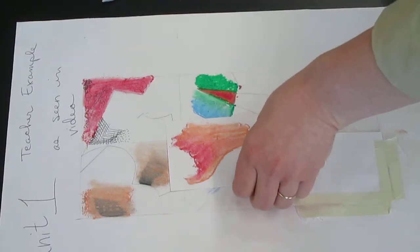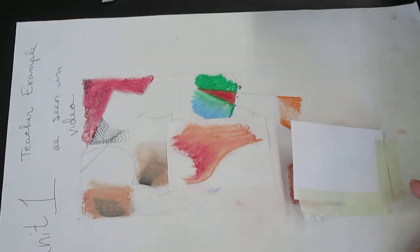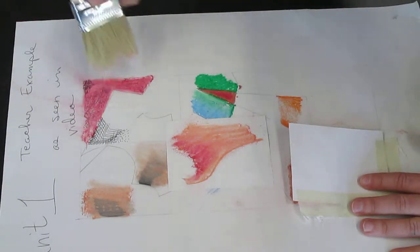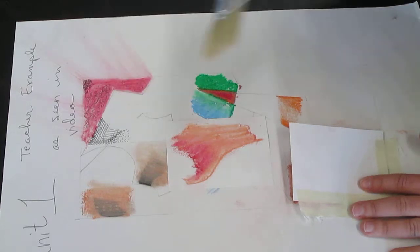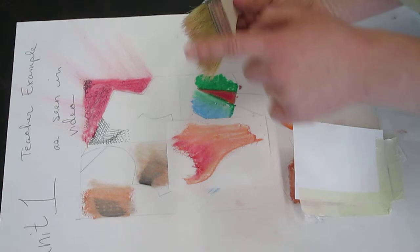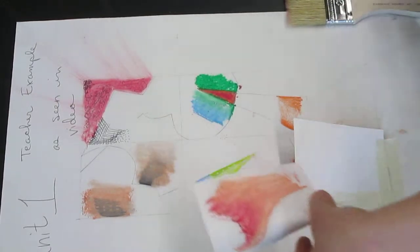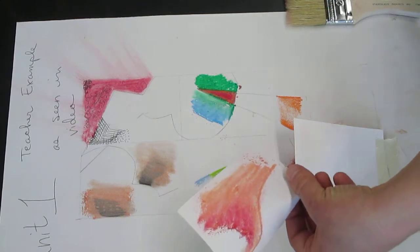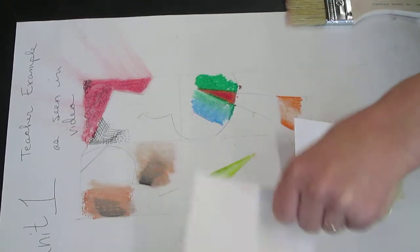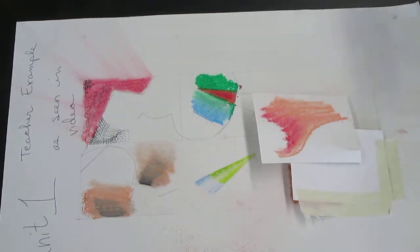All of that dust that's on there, you want to either blow it, or you can sometimes use the duster, but do you see how it pulls it? So a lot of the times I recommend not to use the duster. It also gets the duster dirty, but instead just take your paper and kind of flip it upside down and then shake it, and the dust will all fall off onto the floor, or preferably over the trash can.